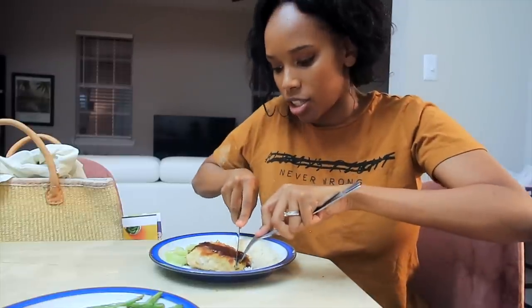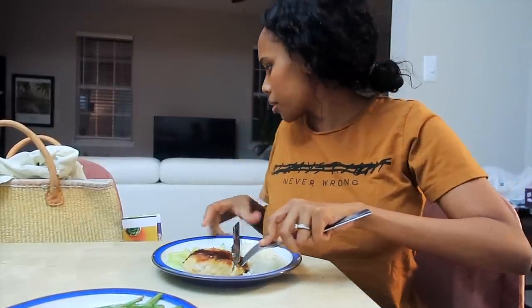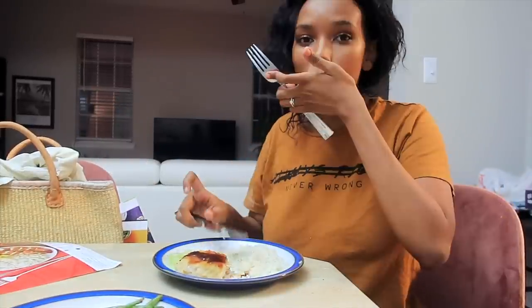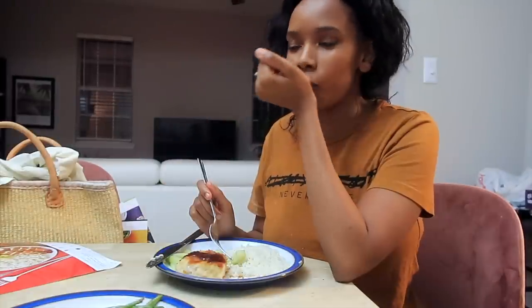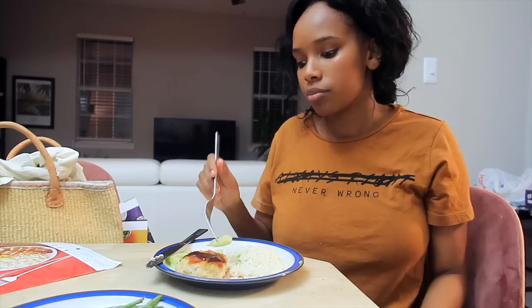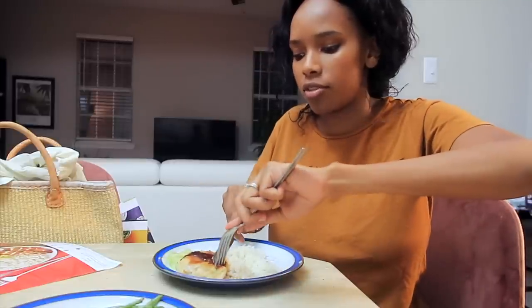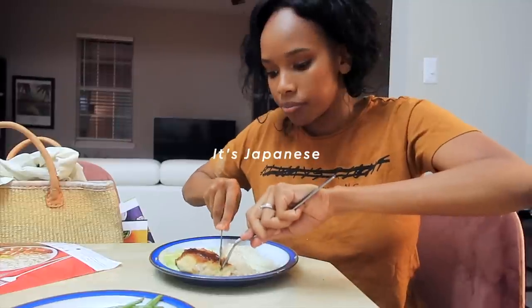And then this is the chicken katsu with pickled or something cucumber. Let me see. Oh, sesame dressed cucumber. Really good. Every single time they really do nail it, and I thought it was just the dishes, but yeah. I mean, katsu. I've never eaten anything like this before. It's very Korean-y. I don't know if it's Korean, but it is Asian.